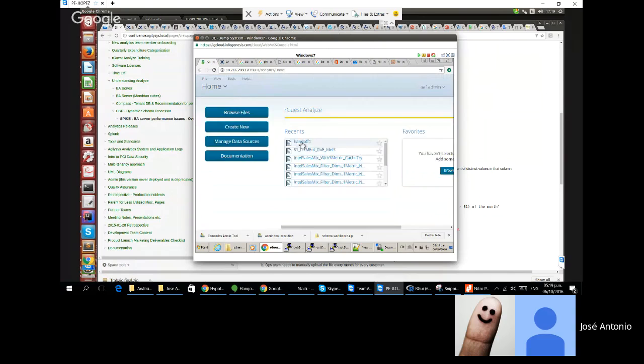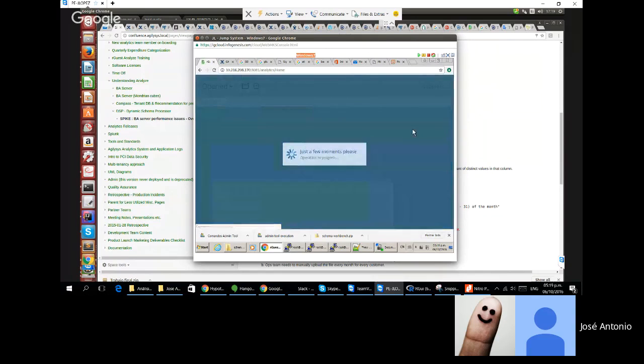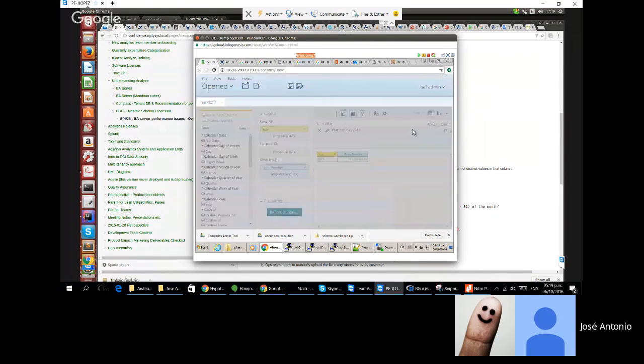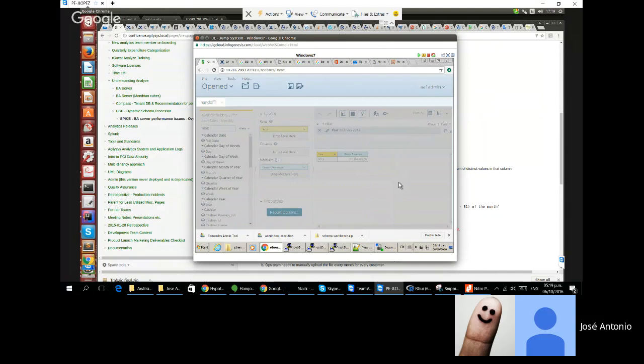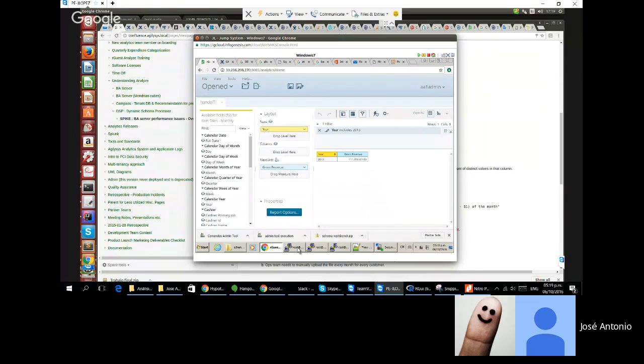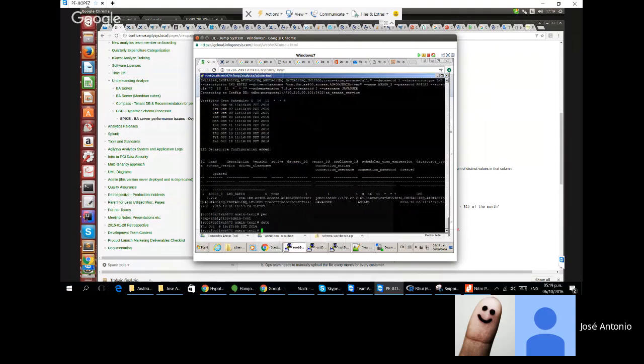and we are going to open this one, since it's going to be the same exercise. So here you can see that this report is open, and I was telling you that these reports generate an MDX sentence that is translated to an SQL and so on, and all the things that you guys already know.